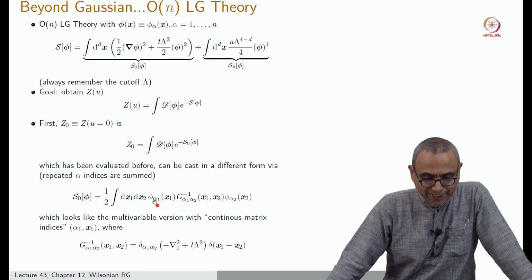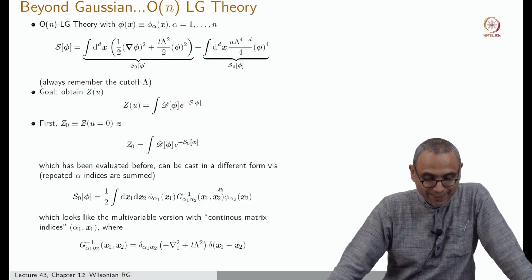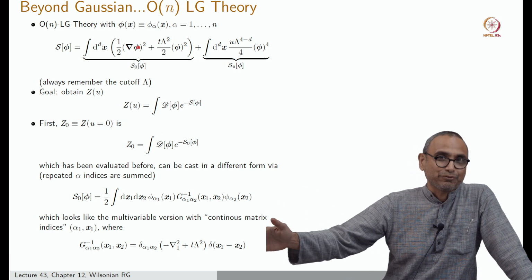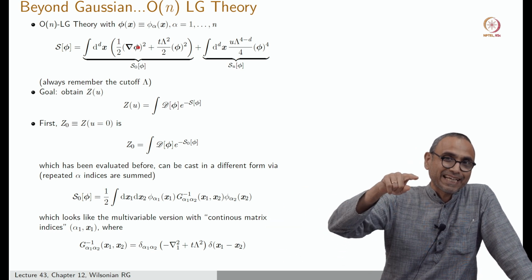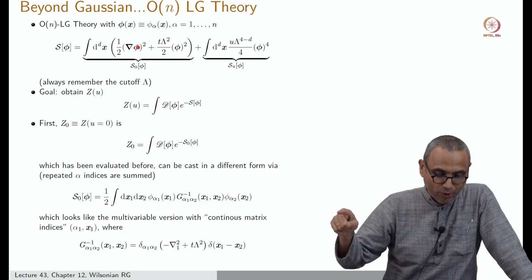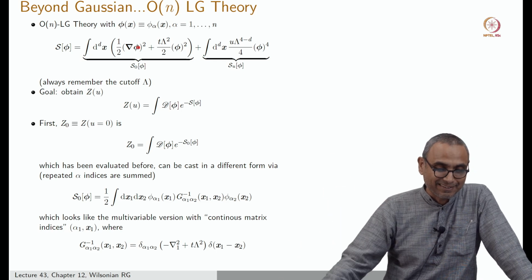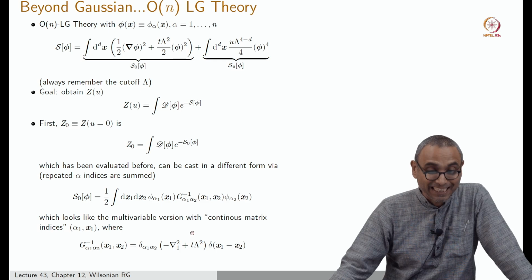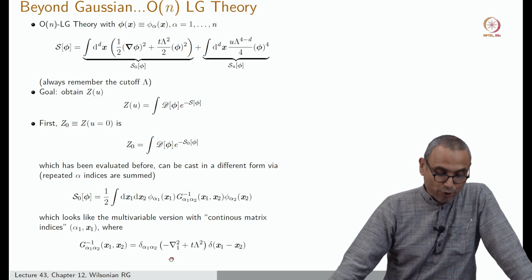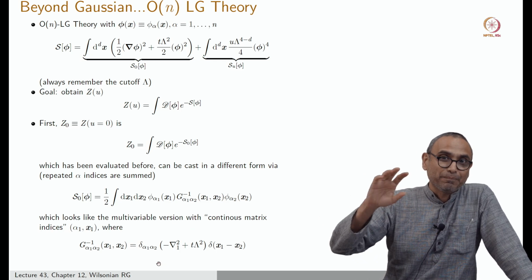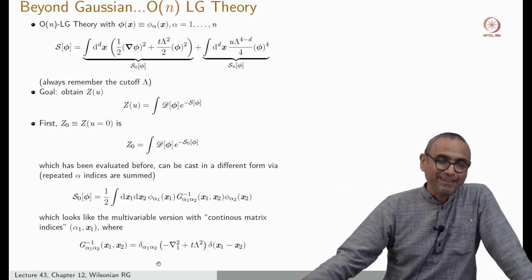So this is what we have here, and G inverse of x1 x2. So what is this quantity G inverse of x1 x2? What I do is I take this term, and you see that's gradient phi dot gradient phi. Now I do integration by parts, shift one of the gradients to the other term, so that becomes del square, and so I'll get phi minus del square phi.